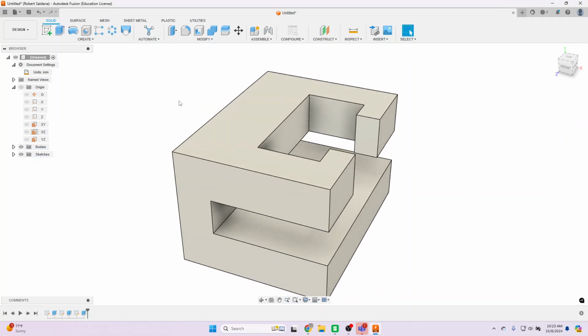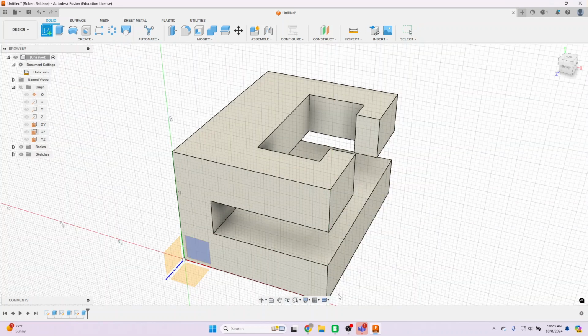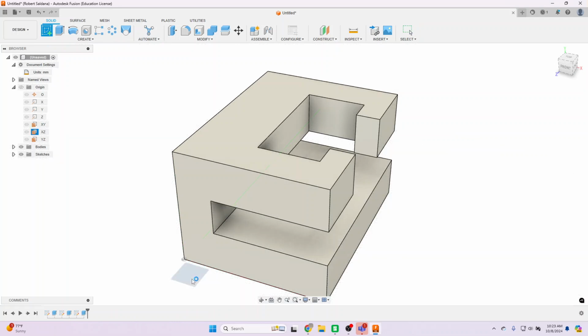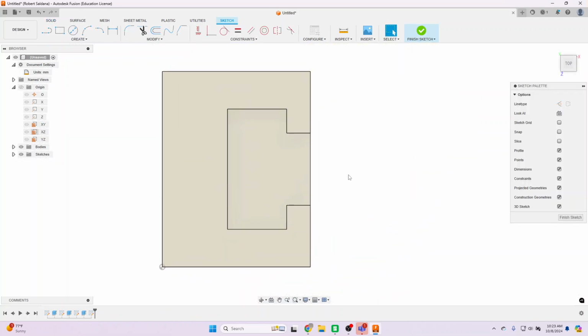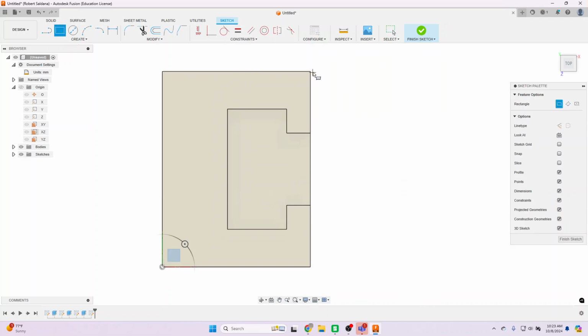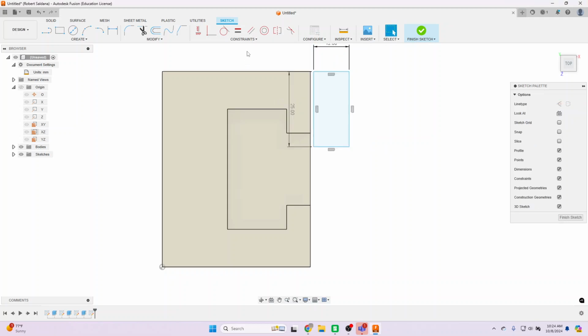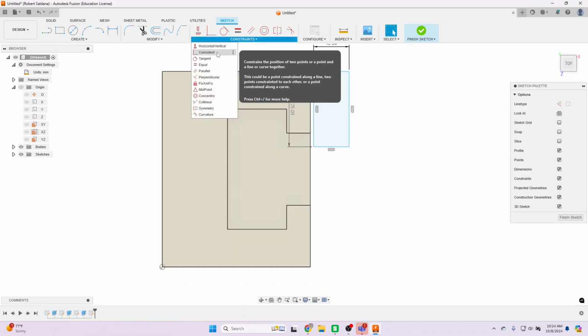We just need to do one more sketch and extrude. Click on Create Sketch. This time we're doing the bottom plane, which is the XZ plane again. And on this corner, we're going to draw a rectangle. And this one's going to be 12 by 25. And I'm going to do a coincident constraint.